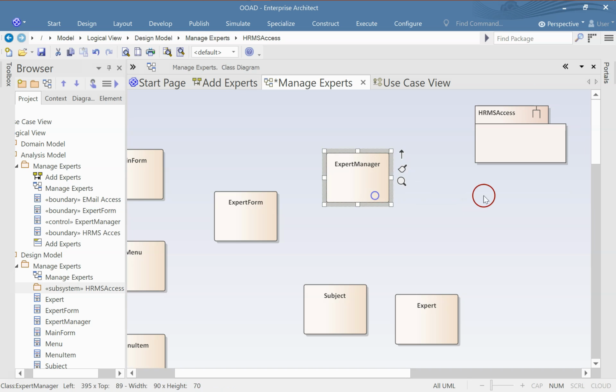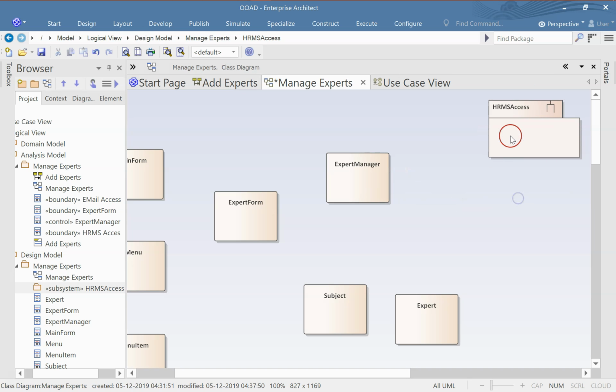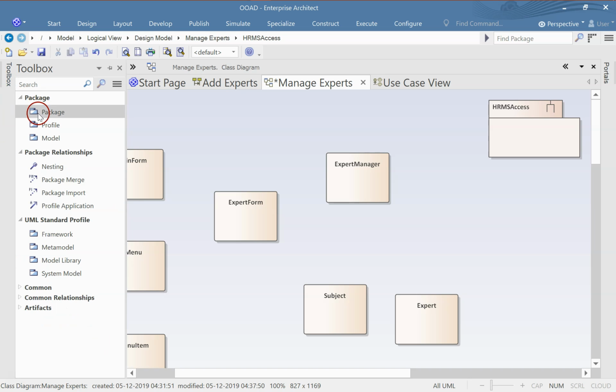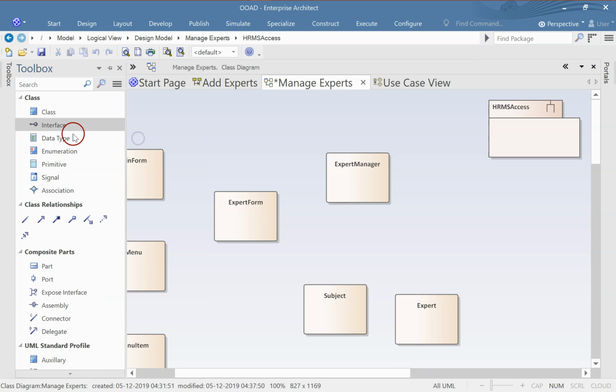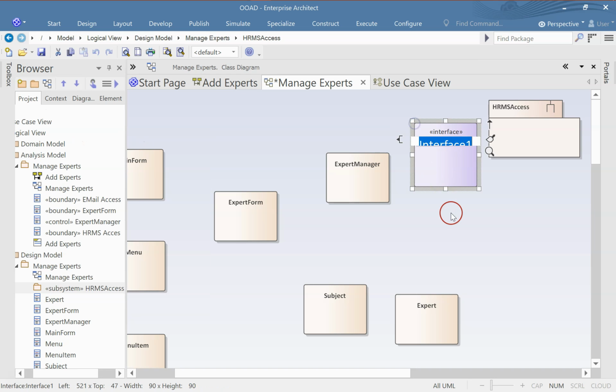And the moment I say a subsystem, remember the subsystem later on will become a component, right? For this, immediately what I have to do is define an interface. So let's define an interface for this. IHRMS access, right?